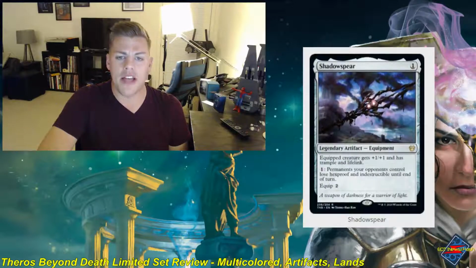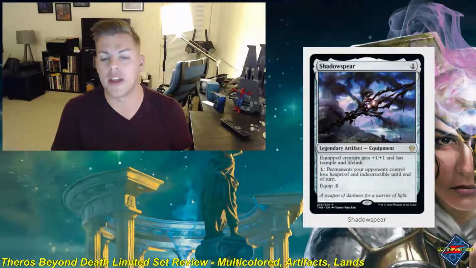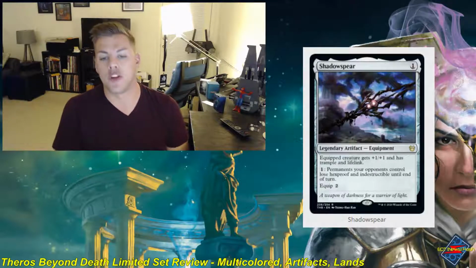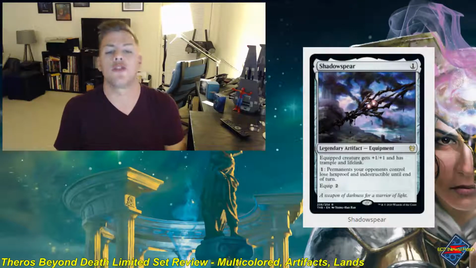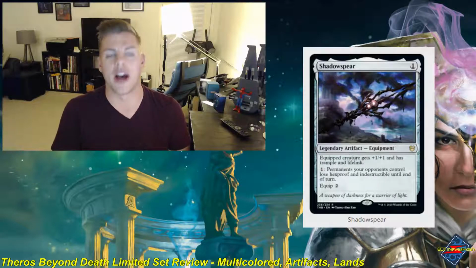Next up, we've got the Shadow Spear, a single generic mana legendary artifact equipment at rare. The creature gets +1/+1, and it has trample and lifelink. Pay a generic mana, and permanents your opponents control lose hexproof and indestructible until end of turn. Equips for 2. All right. This is the only time I will say that not all artifact equipment in limited is terrible. This is one of the very few exceptions because it is so cheap to cast, it's cheap to equip, and is the stone cold nuts against gods.